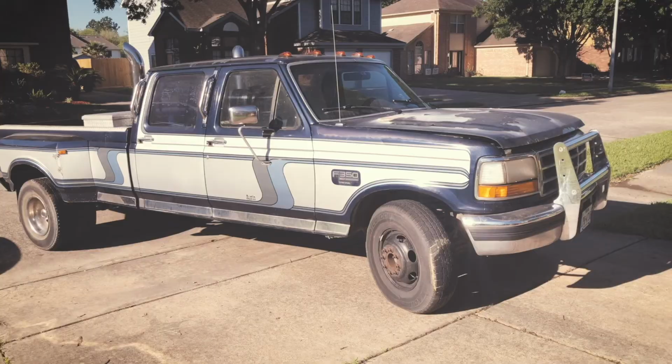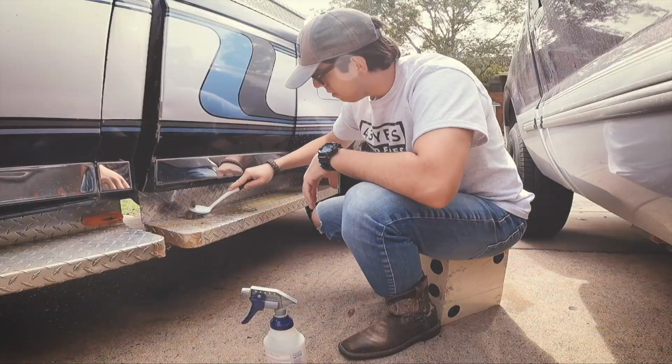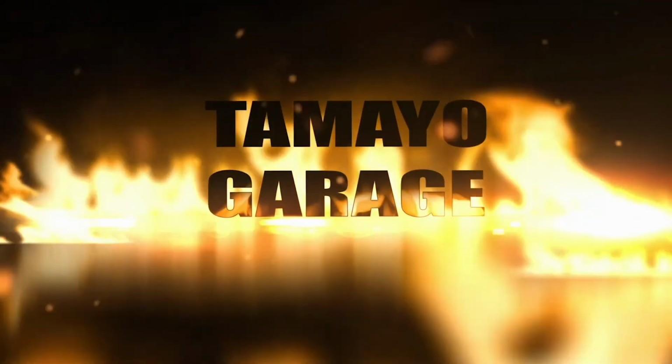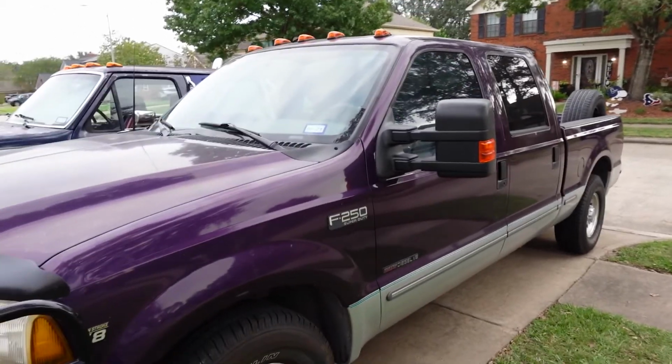Today I'm going to be washing the purple Powerstroke and getting it ready for SEMA 2021. Alright, so she's not SEMA ready, but she is a beautiful truck, so I'm going to make her shine now.